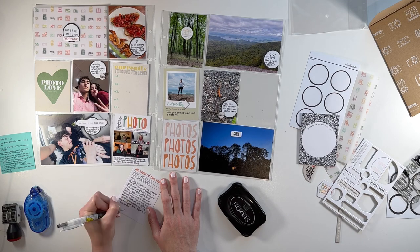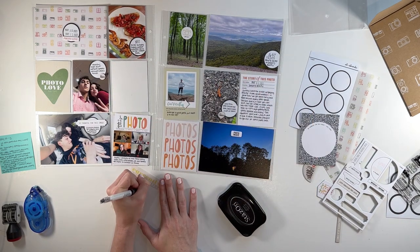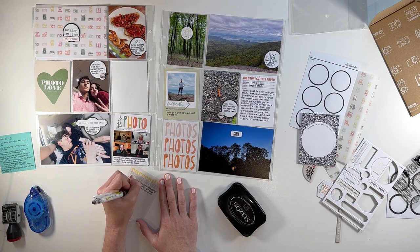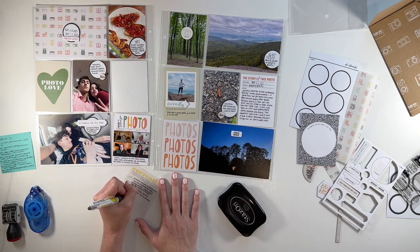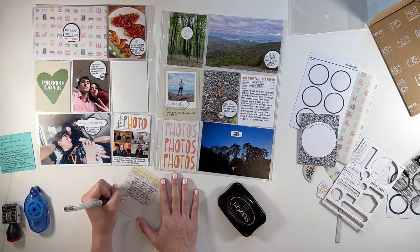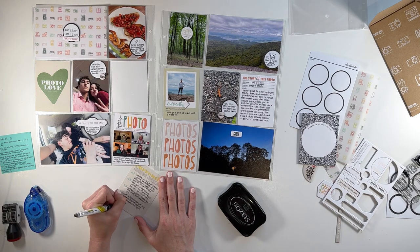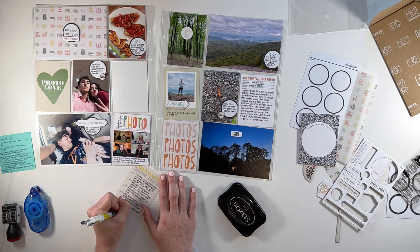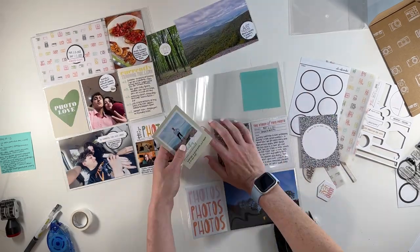After I finish the hike journaling card, I'm going to work on the card that says 'currently through the lens,' which has spots for five stories. I think this card originally was more of a photo-based prompt where you write out five things you're taking photos of or looking at through the lens, but I took it as a prompt to just be more general — five stories about right now. Because I'm always looking to take photos of things, these are just five things going on in my life. This is a must-have card for me in any Project Life spread to include those little stories that either don't have photos or are very small. I told a couple of stories here, including my daughter's birthday, and between that and the label on the dinner photo, I think there was enough space to tell that story.